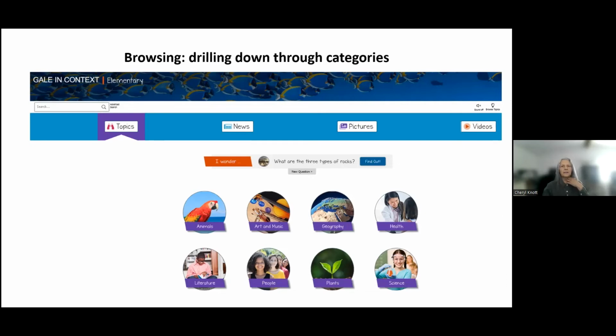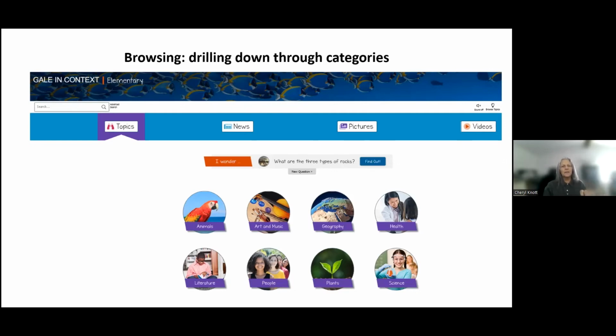So yes, a database like this, Scale in Context for elementary students, thinking about keywords, and I think the idea of helping students learn how to spell correctly or choose from a list of words. That's an incredible tool that's going to be really helpful. Again, I learned that from the Search Mastery Speaker Series.